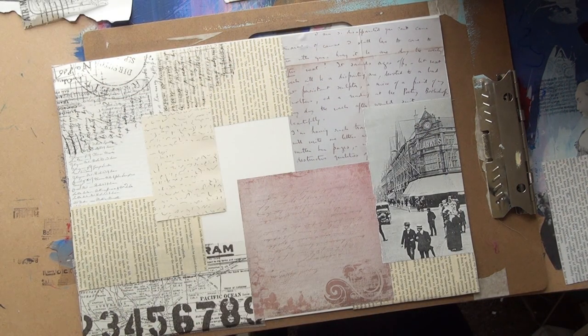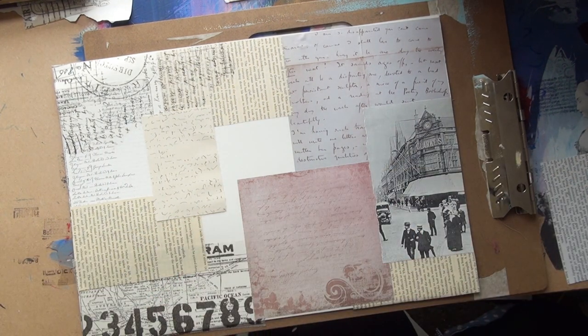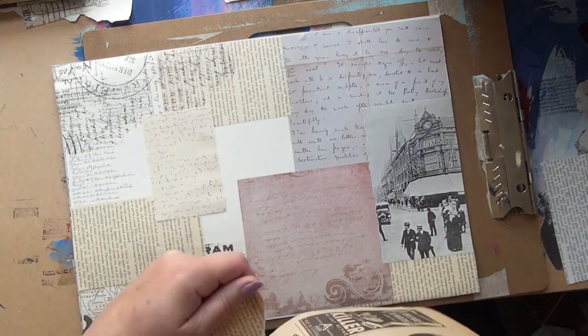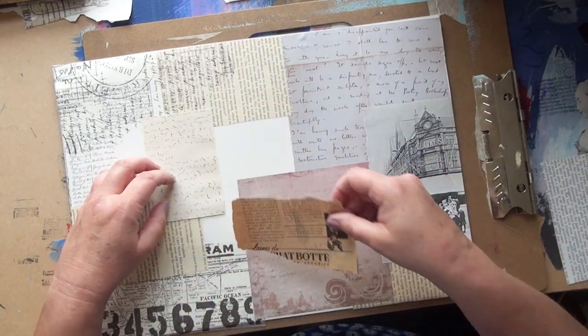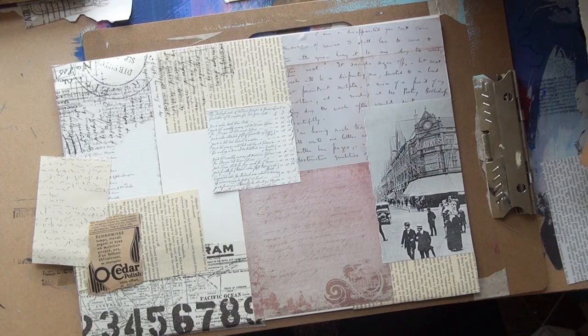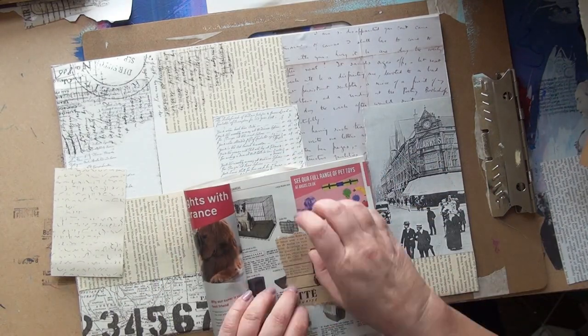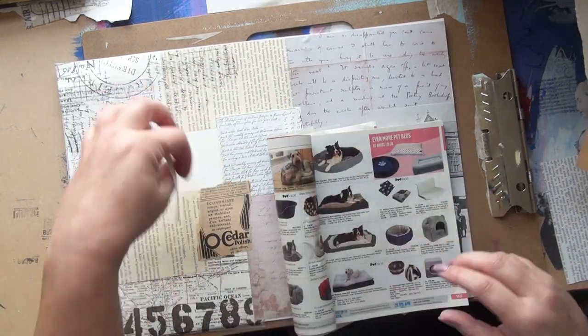It's amazing how much you get out of these, and in fact I enjoyed doing this so much I made a second one. I've just got that little gap in the middle there I need to fill up — going through all my scrap bits of paper to see what fits. I've got some old magazine, nice goldy colour to it, some interesting text. That's the hard part when you get to the end, you've got these little bits to fill up. That's the only hard part — I think that's it completed now.